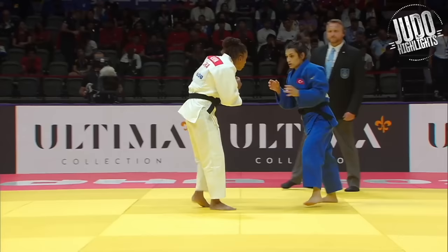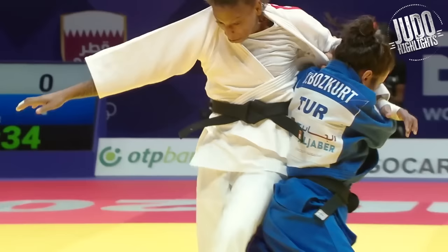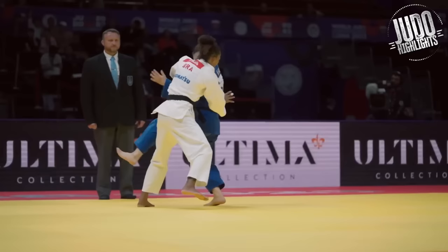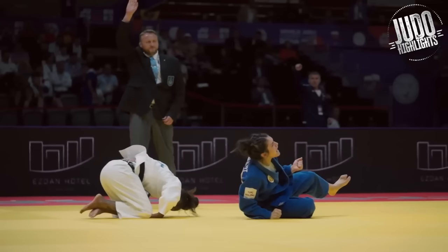Right, number 3 now. Also the otoshi, and I don't think I've seen a bigger one before in my life. You know it's a good one when your opponent, I mean, they're basically bouncing off the mat, doing a bit of a roll backwards. I mean, have a look at this. And just great frame of mind to go for the otoshi, not just finish the osoto. Really planted it into the mat.